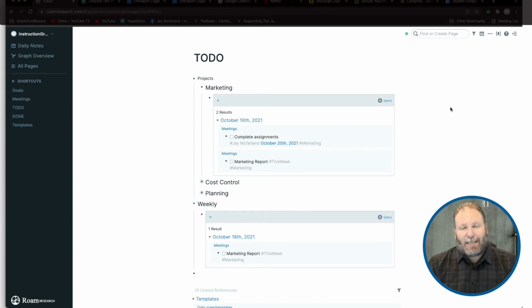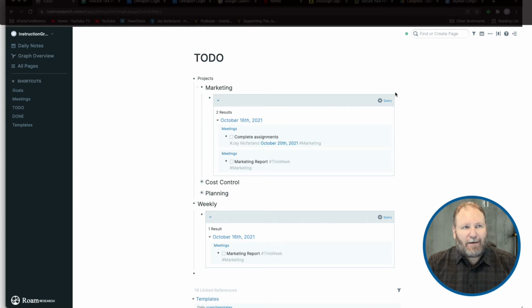Now that may seem like a lot of work to get rid of the query language, but for me, I really like it. I just want to eliminate it. I really hope that in the future, Rome will make these queries look even better because I'm still not the biggest fan of their appearance, but I love how they work. So that's how you get rid of the syntax when it comes to queries.